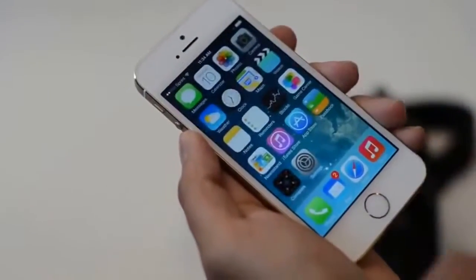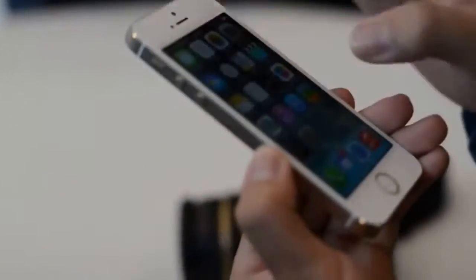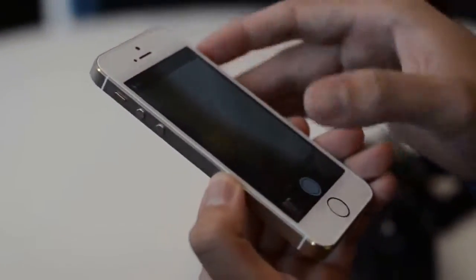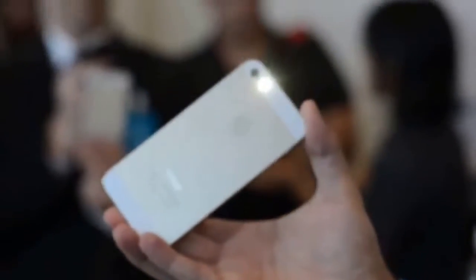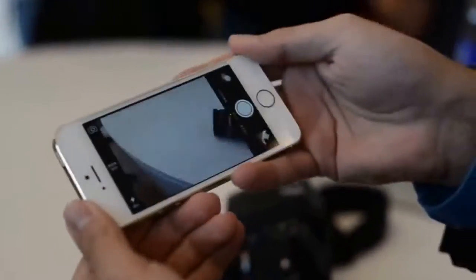I think we'll take a look at iOS 7 in more depth. The champagne color is awesome. Dual LED flash — let's look at that and see if we can see it light up. Turn the flash on, come over in the photo, force this on. So you see the two LEDs come on so they can mix and get the right color temperature.